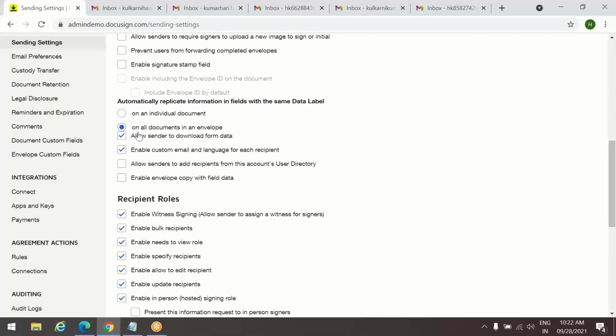I am selecting all documents in the envelope. When we have repetitive fields such as email or name in the document, the signing recipient will not need to enter them again and again. This avoids redundancy, as those fields will be populated automatically.